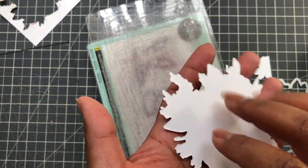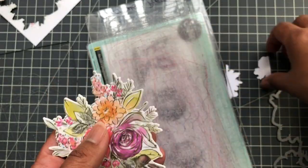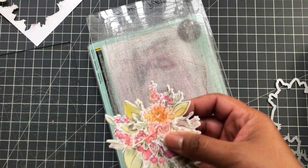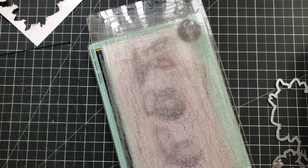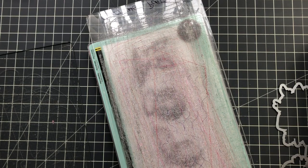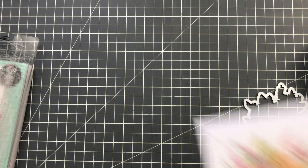Backed 110. I like it on 110. And it's just regular 110. You don't have to go, you know, Nina Solar White and all. You save your expensive papers for other things. Save your Bristol for your ink blending. Save your Nina for your coloring. And definitely your Copic paper. If you have Copic paper, please save that. Don't use it for this. The 110 pound is working quite fine.